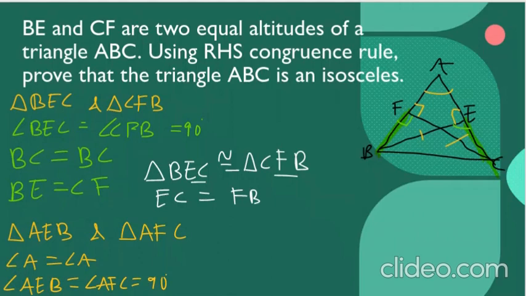So what do I get here? Again, by which criteria am I getting it? I have two angles on one side. Sorry, I didn't take one more side. I'll take one more, that is EB equals to FC. These two are also equal. We found it in the previous question, isn't it? Now, let's come to the next slide.